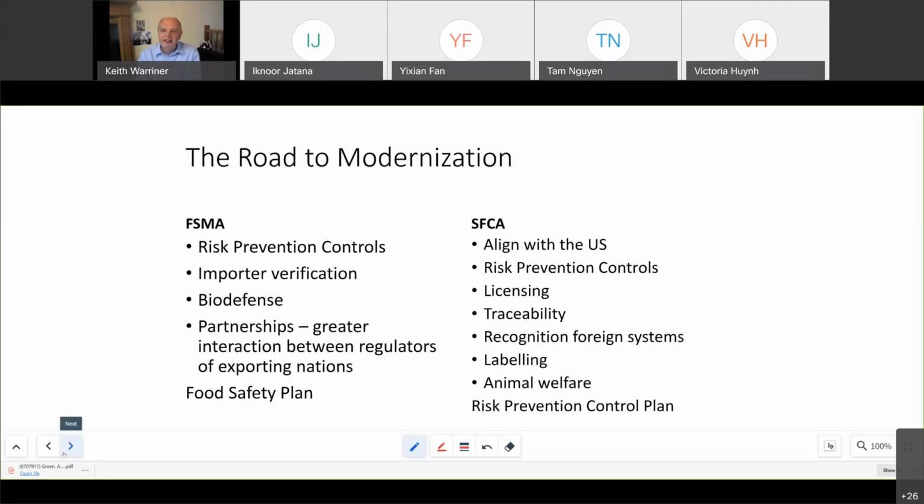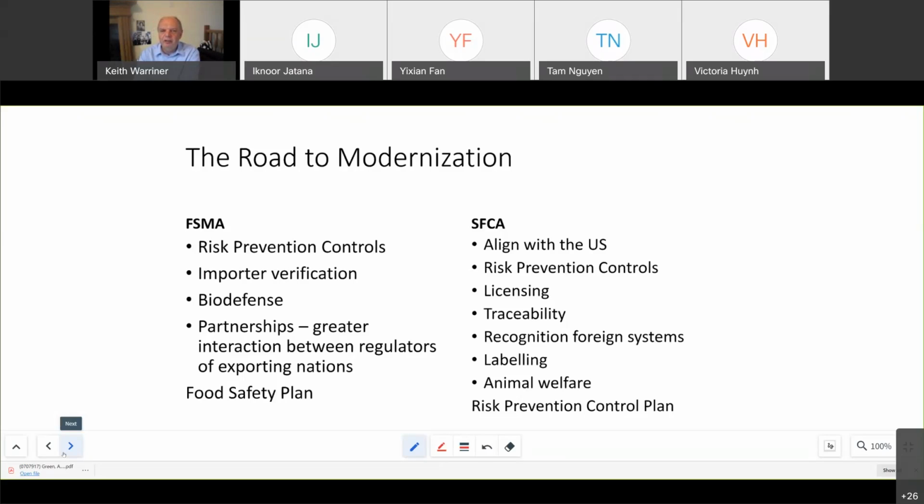So the Safe Food for Canadians Act is our version of the Modernization Act. It followed the FSMA very closely. I would say it's around 2012, but then they saw where the FSMA was going and they didn't like that place at all, because the Safe Food for Canadians Act recognised that what we have isn't bad. Yeah, it could be better, but getting rid of HACCP isn't the best way. So we kept HACCP, but we had to align to the US because they're our big trading partner. So we had to bring in risk prevention controls. But, as we'll talk about, we did it in name only, not in the true spirit that they do.